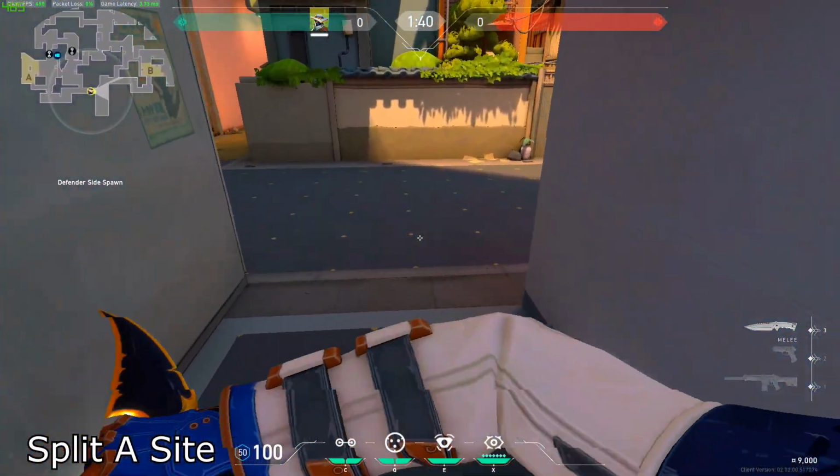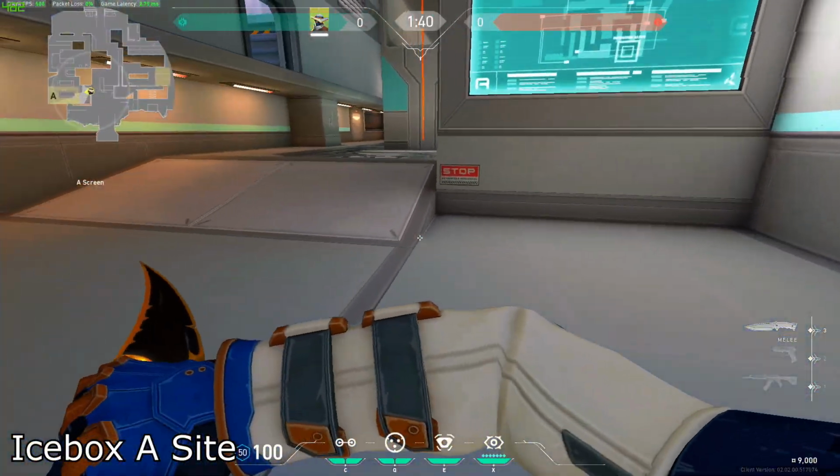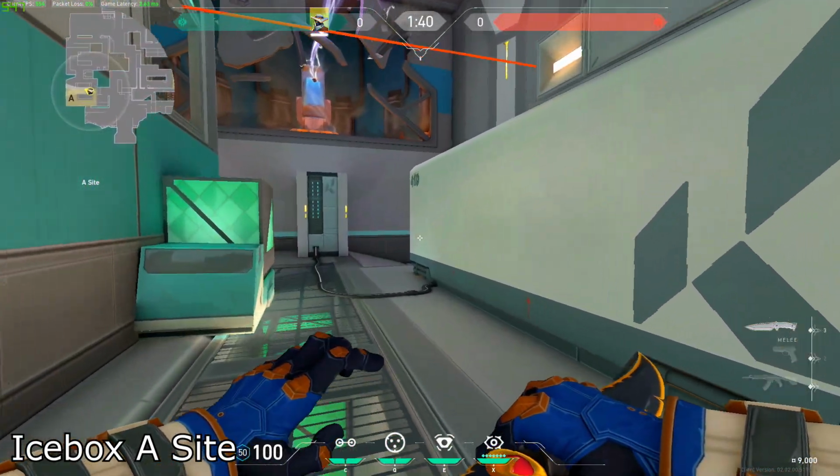We'll be moving to the next map. The next map is Icebox. I'll be showing how you could play A Site and B Site. I wouldn't say Cypher is the best on this map, but if you do have to play him, or if you feel like you can play him, then here's a setup.